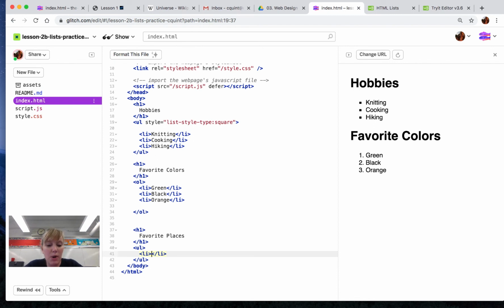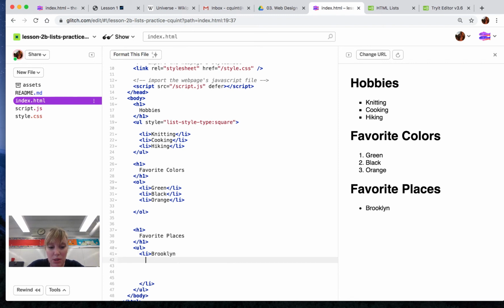And let's say I want to say, okay, Brooklyn, where I live, is one of my favorite places. Right, so it shows up right here. Now let's say within Brooklyn, I would like to add some other stuff. Like, so within Brooklyn, I want to make an ordered list. Okay, so Brooklyn, I want to say, okay, number one favorite place in Brooklyn is this place. So I would say a ordered list right here. So I'm going to start an ordered list within the list item of an unordered list.